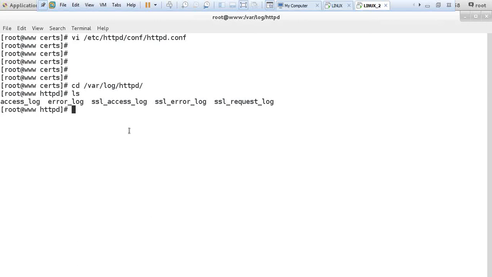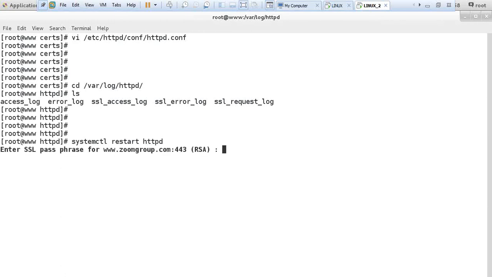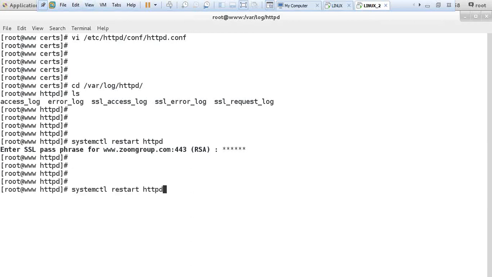Okay, so just after doing this, restart the service. To restart, we have to use restart httpd. Here we have to enter the phrase. Entered.